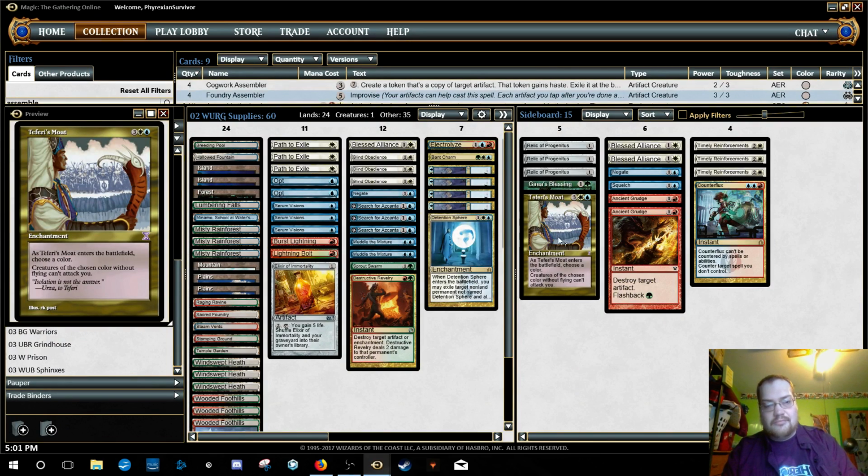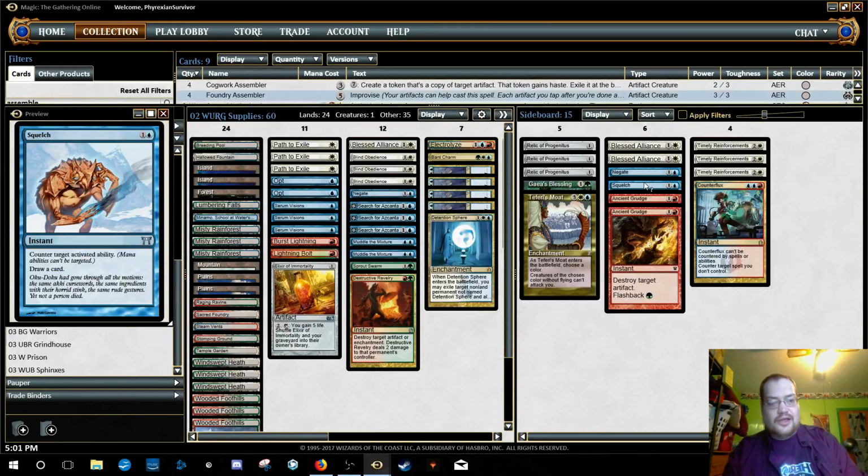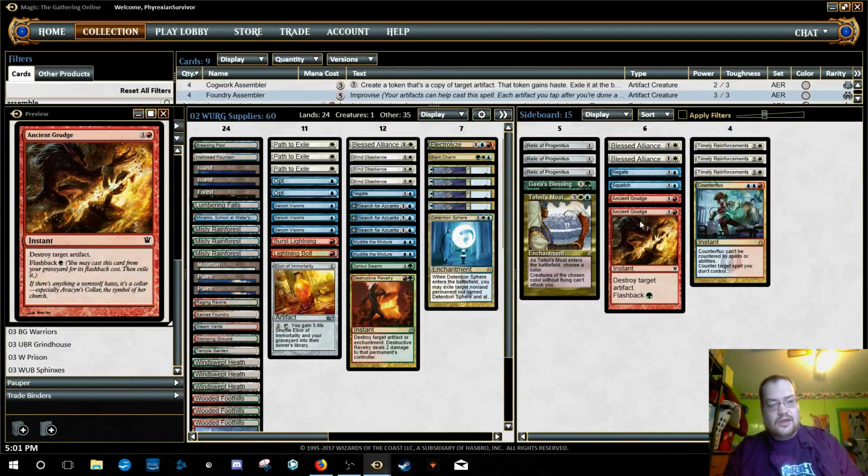This is also very good against the Goblin type burn decks that are common online and not really common in Pauper. We have another Negate and a Squelch. The Squelch is for Tron to stop Planeswalker activations and Expedition Map. We have 2 Ancient Grudge for Affinity and some versions of Tron, and Lantern because Ancient Grudge is extremely good against Lantern.